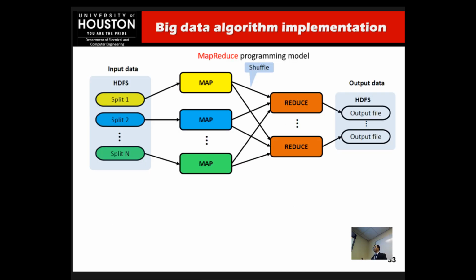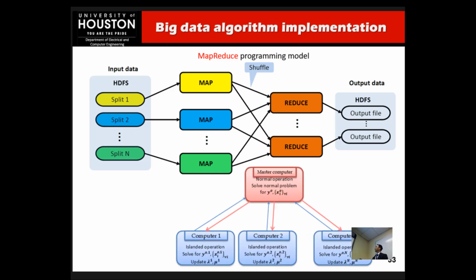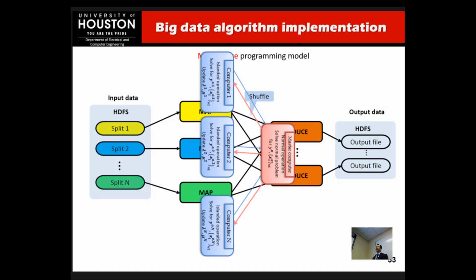Because we design our algorithm so that it can run on multiple computers to reduce the computational time, we need a framework so that different computers can exchange information, and we also need to allocate different computing jobs to different computers. The Hadoop MapReduce framework is one of the good models here. Basically, the MapReduce model is used to process a large amount of data. The first step is that the input data is split into smaller parts. Then it is processed by map and reduce in parallel on different computers. Then we write the result into the output file. As you can see, our parallel algorithm framework fits into the MapReduce model. Map will solve the islanded subproblem, and reduce will solve the normal operation subproblem.